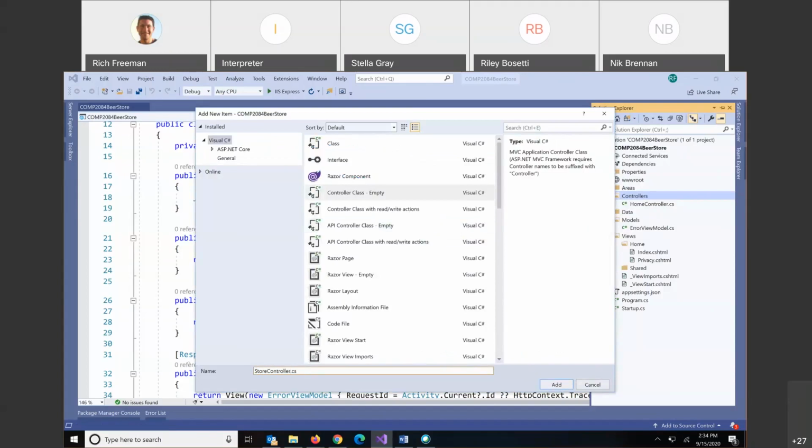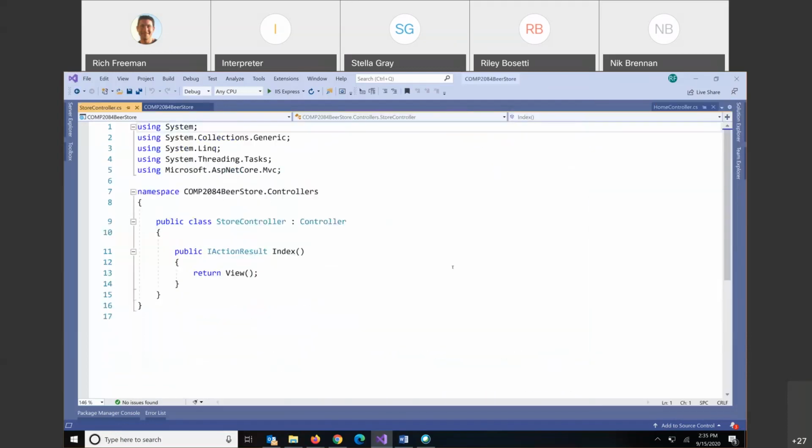So our controller should always have the word controller at the end. And notice the naming. Visual Studio says it has to have the suffix controller. And the naming convention is Pascal case. So every word starts with a capital, including the first word, unlike in camel case. So this has been Microsoft's naming convention for decades. So I'm going to call it the store controller.